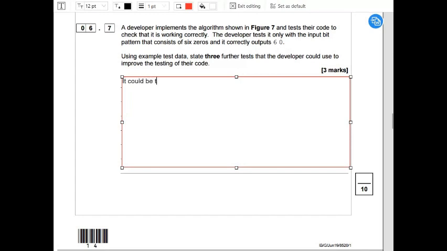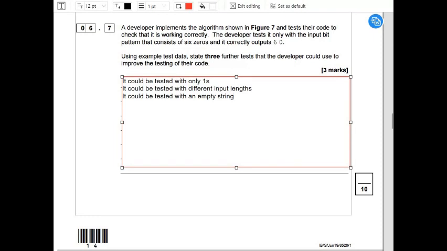We could test it with only ones. It could be tested with different lengths of input. Or we could also say it could be tested with an empty string.